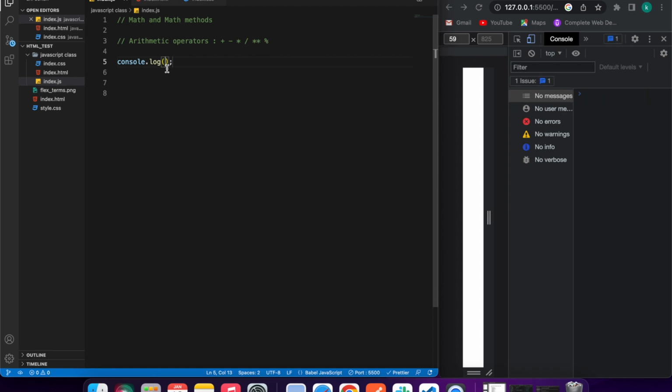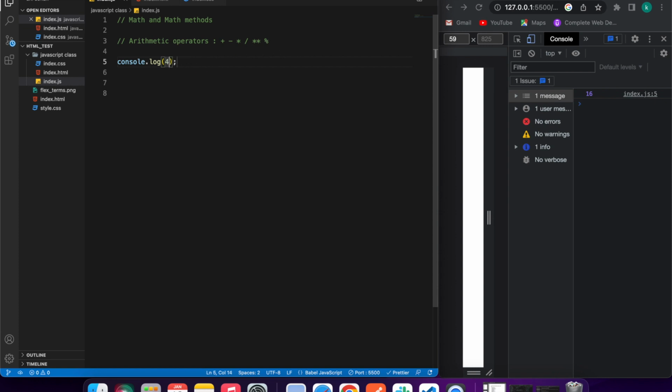Exponent, let's say 4 exponent 4, what do we get, 256. Exponent 2, 4 times 4, 16.